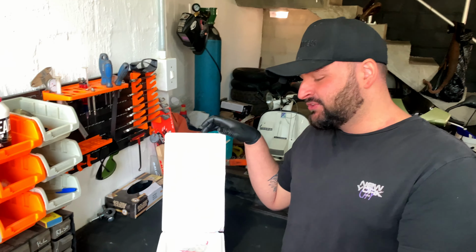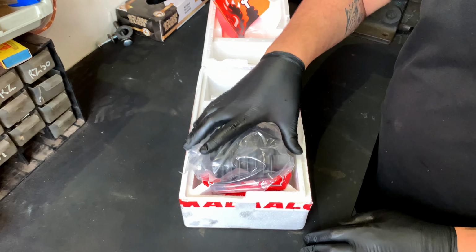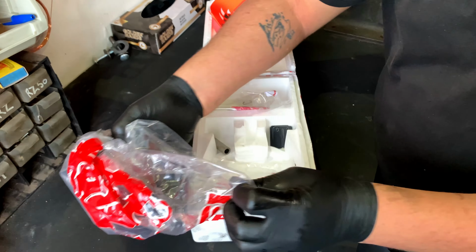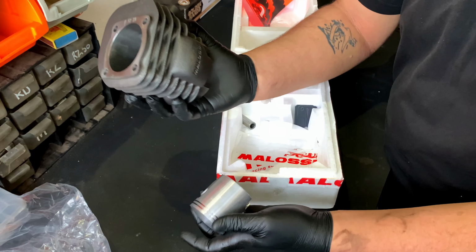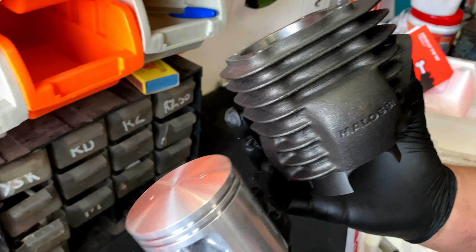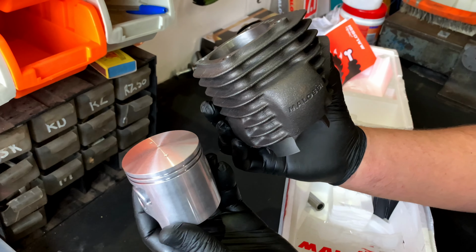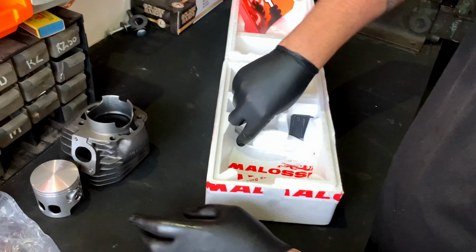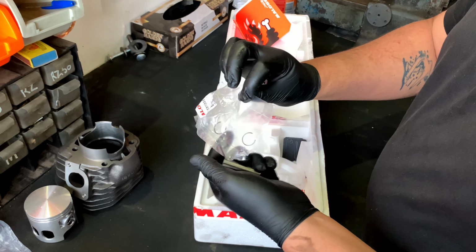Now onto the exciting stuff. We've got the Malossi 125cc kit here. So let's unbox this and then start prepping it for the motor. First up, we've got the barrel. Oh, and the piston. Check that. Nice. And here's the piston, machined aluminium and cast iron barrel. Looks pretty good. We've got our gudgeon pin, our new circlips.